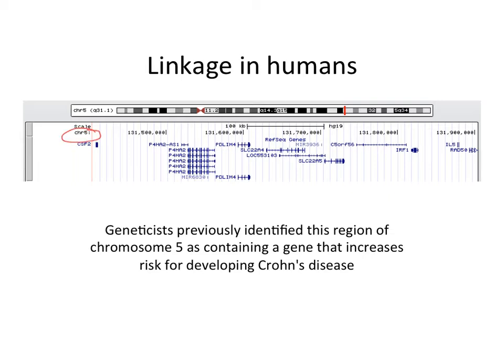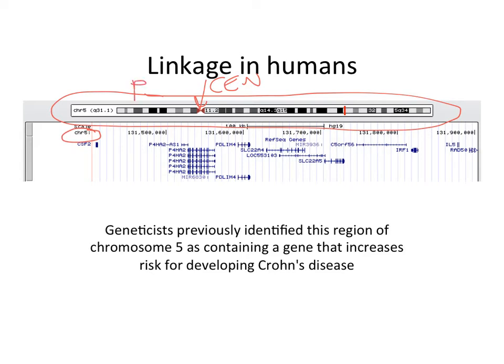So this is just a diagram of chromosome 5. Here, what's that called? The drawing of a chromosome? Ideogram. So it's an ideogram of chromosome 5. There's the centromere. So it's got a P or short arm and a Q or long arm. And what we're looking at here is the genes that are found in the part of the chromosome that's represented by that vertical red bar on the ideogram. So a tiny little slice of chromosome 5 is what we're looking at here.